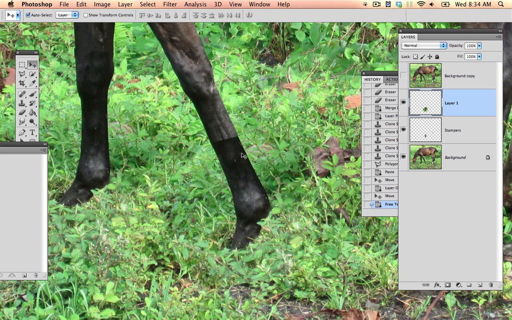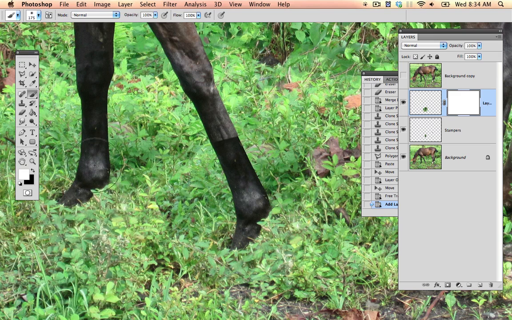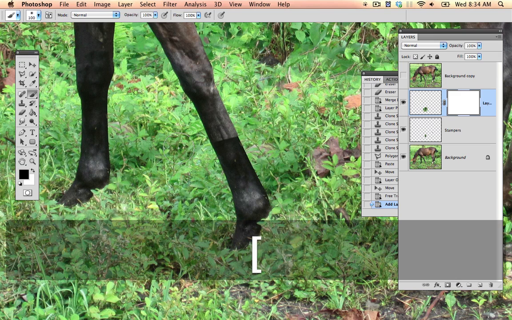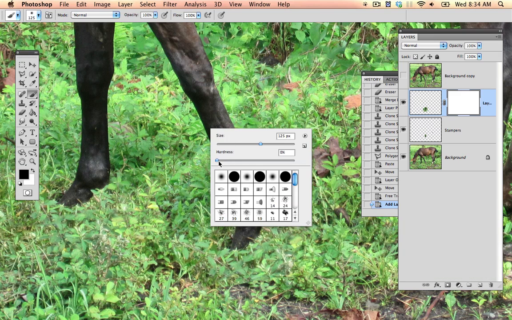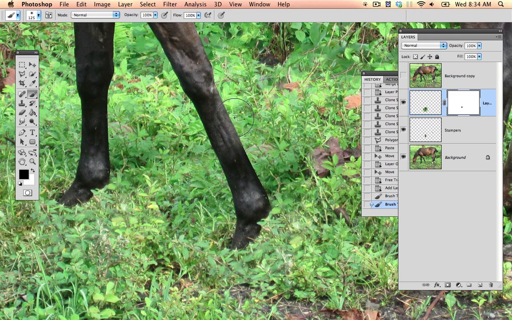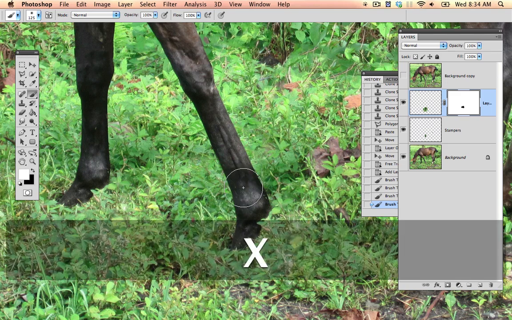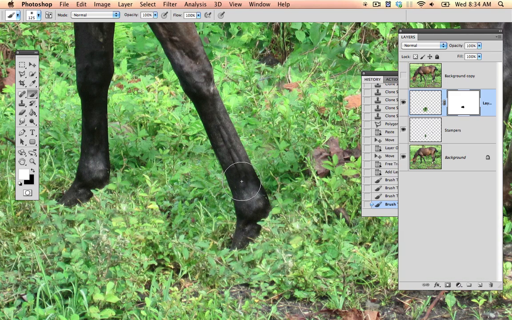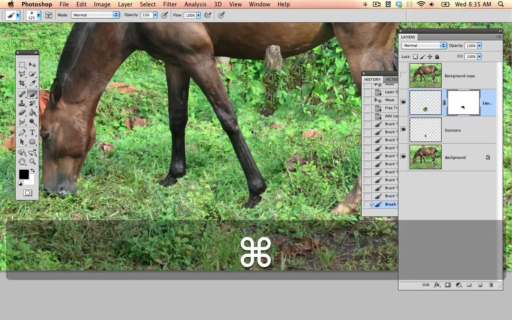I'm going to press OK, and now I'm going to add a mask to this layer, and I'm going to go into my brush tool, make sure that my brush tool is set to black, just because black gets rid of, white adds. And also make sure that my brush tool has a very soft edge, so right-clicking, soft edge, and I'm just going to rub across, and I'm going to press X to go the other way. Maybe I'll set my brush on 50% opacity, so 5 to get my brush on 50% opacity. Again, hitting X, and I'll just kind of fade that in right there. And you know what? We'll zoom out to see if this is working.